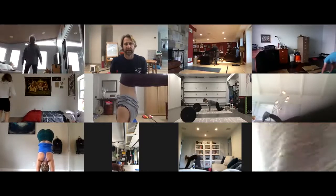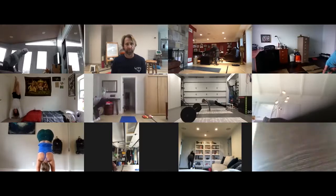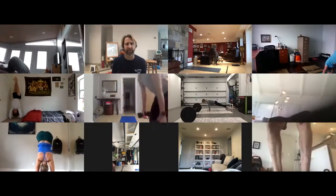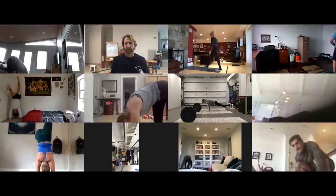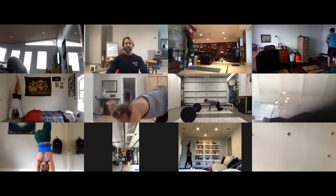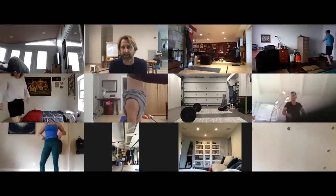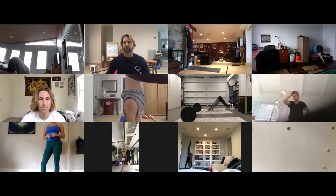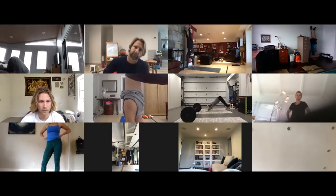She is in a 90 degree angle with the wall with her lower body, and her upper body is perpendicular. If you are ready to kick up into a handstand like Matthew's got it. And then Joanna, your rest positions will be pushing into downward facing dog and then coming back into plank. Again, you can rest however much you want. Hey, Andy, put those hands on the ground first and then kick up. There we go.